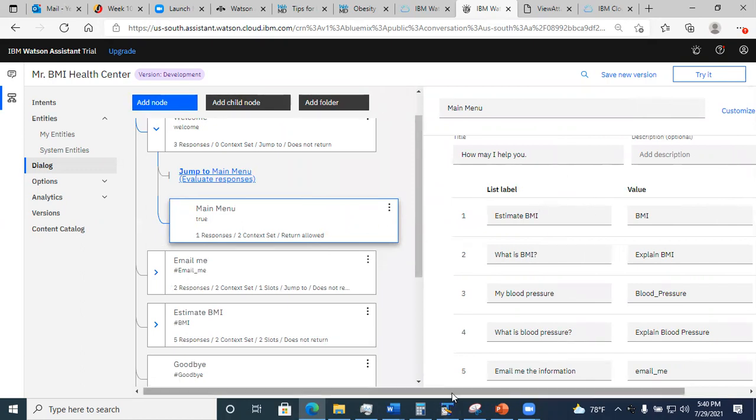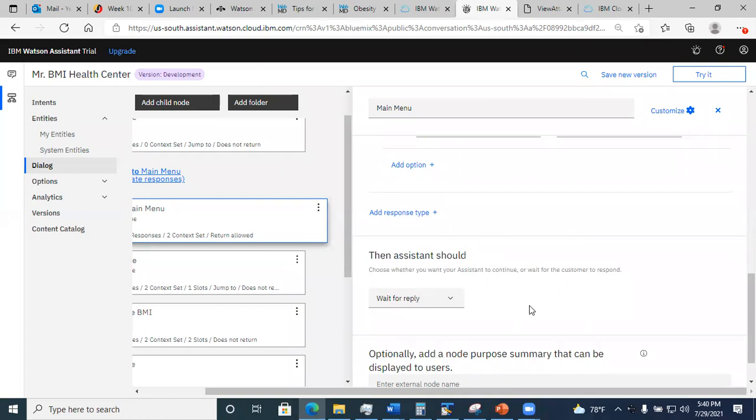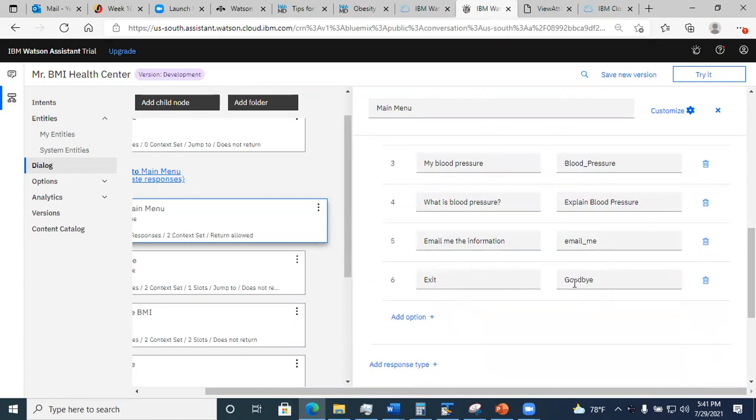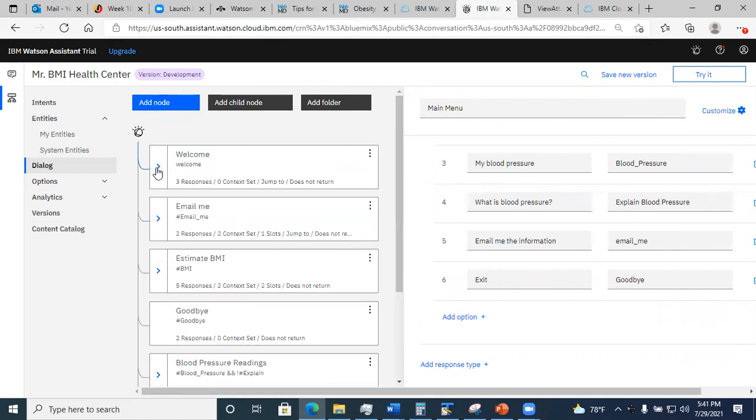So that's a menu, and then you're going to select the option. So it's waiting for user response. The response is the option that you select. In other words, selecting the exit option is equivalent to typing the word goodbye. But if I type the word goodbye, it's going to start from the top. It's going to check all of the nodes, the parent nodes. Does the node entry condition satisfy the goodbye intent? No, no, no, yes. So this is the node that gets triggered, the goodbye node.